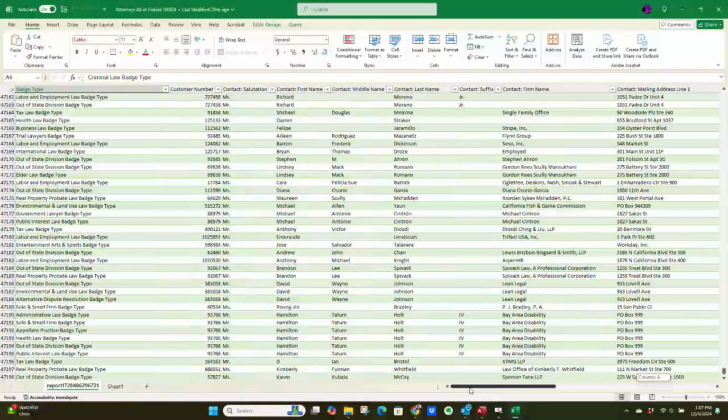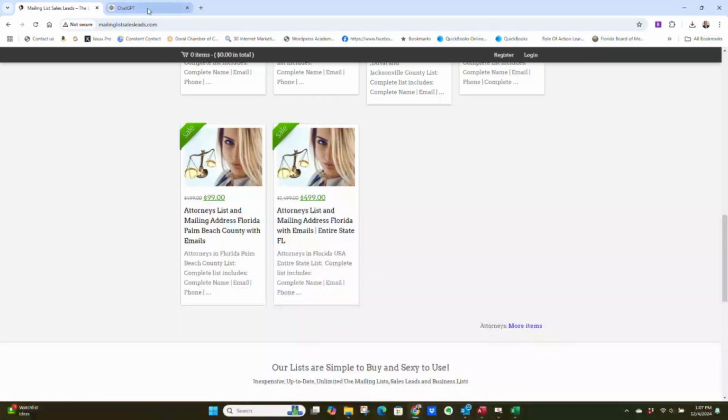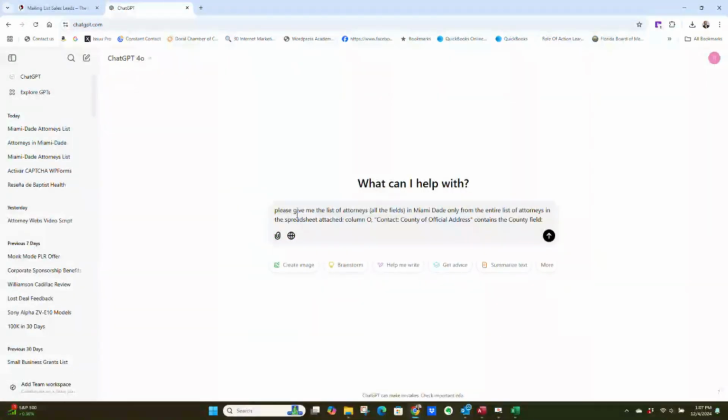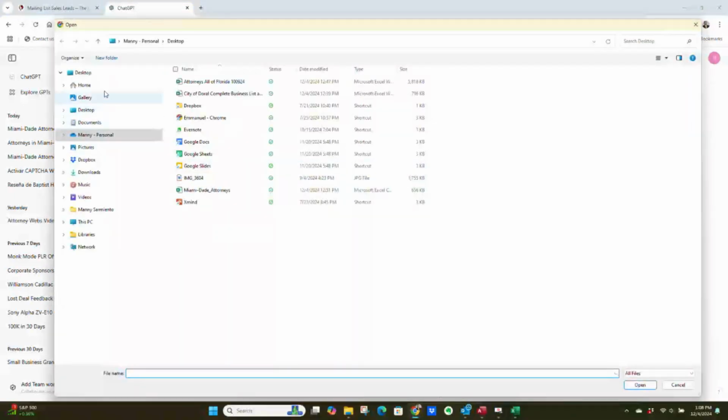So we're going to give this to ChatGPT, give it the correct prompt, which is: please give me the list of attorneys, all the fields in Miami-Dade only from the entire list of attorneys in the spreadsheet attached. Column O, contact county of official address, contains the county field. I'm going to attach it from my computer, upload it.